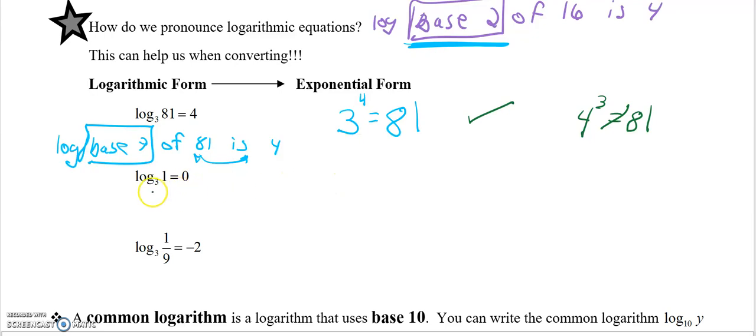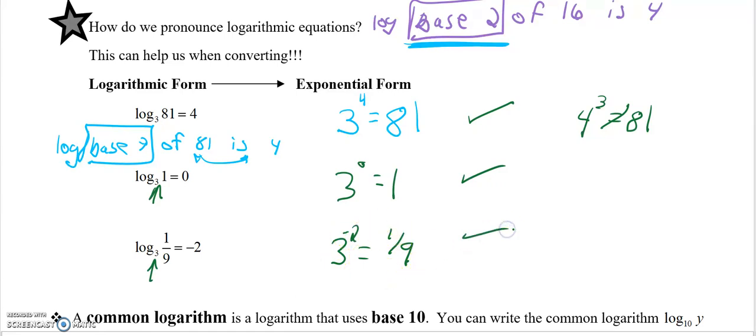If I go ahead and convert the next one, again, read it and say log base 3, so my base is 3, switch the 0 and 1, and again, 3 to the 0 power equals 1 is a true statement. And then the last one, my base is 3, sorry, I forgot to bring the -2 over, equals 1 over 9. Is this a true statement? Does 3 to the -2 equal 1 over 9? Yes, because 3 squared equals 9, and then that negative tells you to move it to the bottom. So all very true statements.